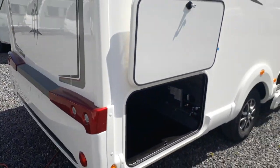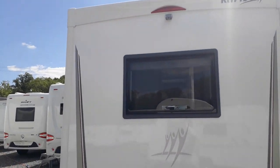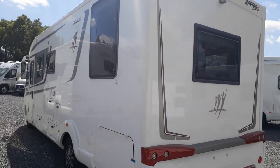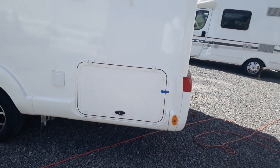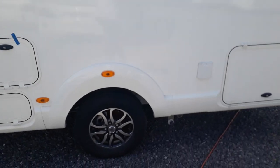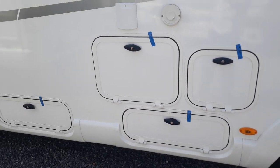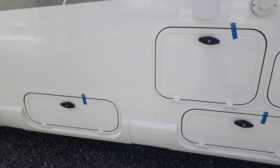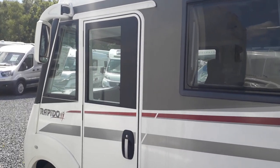On the other side you've got a locker door the same as that. Coming around to the back — again, automotive styling, very sharp. You've got a high-level reversing camera plugged into the Kenwood sat-nav system, which is also a DAB stereo. There's the other storage locker on that side, your fresh water fill-up point, and 100 litres-plus of fresh and waste water all stored between the floors to stop them freezing. Corner steadies at the back, more underfloor lockers, and service lockers for your boiler and bits of storage, including your charger.